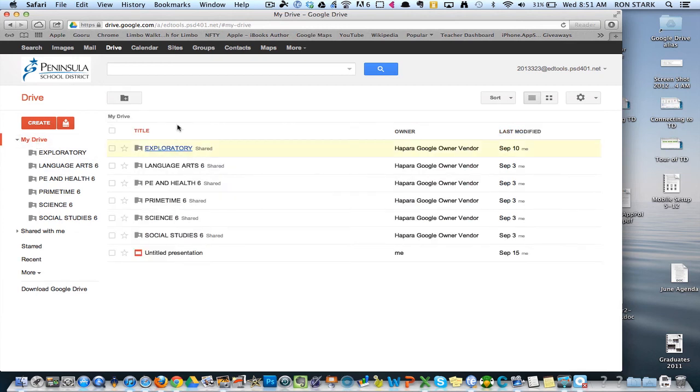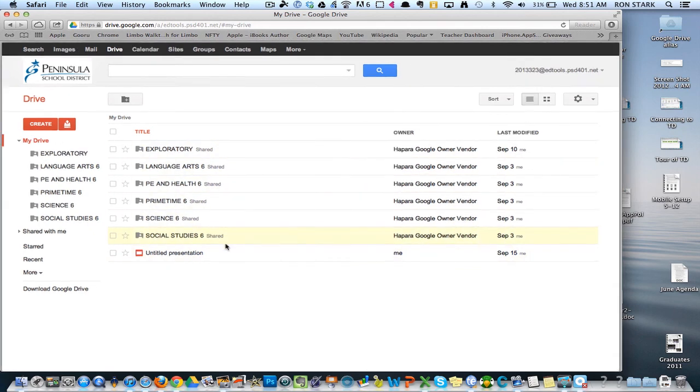And if I just want to see my drive, I see what I've created in there but haven't yet put into a class folder. So these are documents that I as a student have created but have not been put into any other location or shared with anybody else. So that's a quick overview of what the student environment looks like and the folder structure for them to turn in documents.